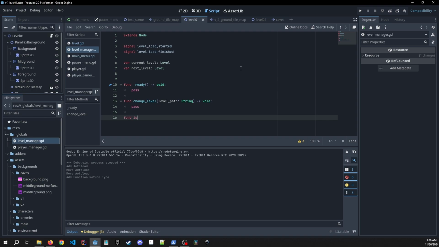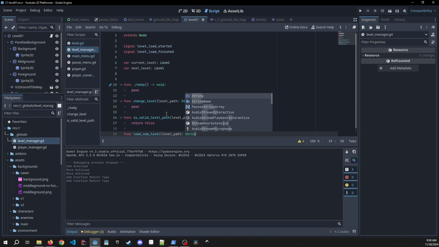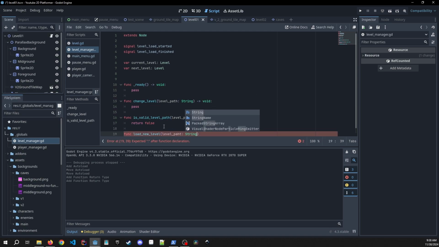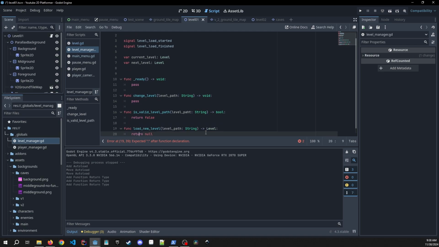We're also going to have is valid level path, which takes in a level path of string. This is going to return a bool. We're going to have load new level, which takes in a level path of string. Let's spell this correctly though. And this is going to return a level.